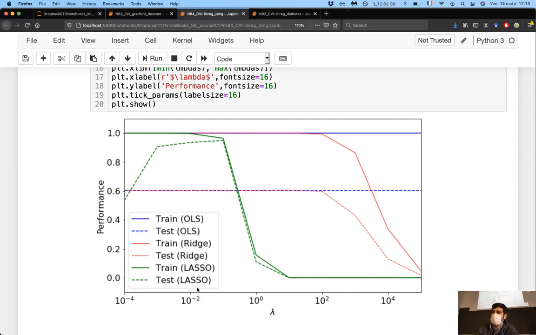Instead, with Lasso, the behavior is much more interesting. The training performance, as with the two other ones, is perfect when you have a small regularization, you are overfitting. But you see that there is a sweet spot. The training performance starts to decrease, but at the same time the test performance increases strongly. And here you have a sweet spot where you have no overfitting. The two values are the same, and this is the value you should select. Here you reconstructed your model. And then if you over penalize, suddenly the performance decreases.